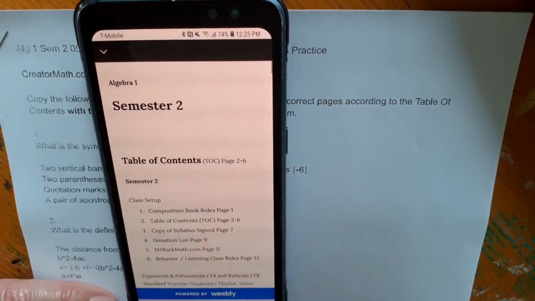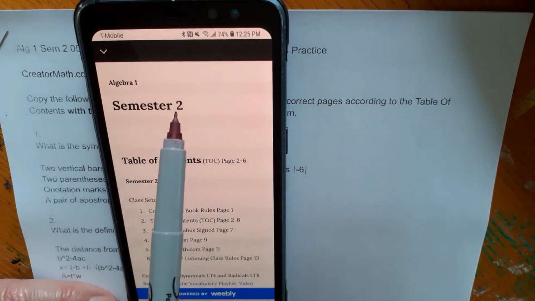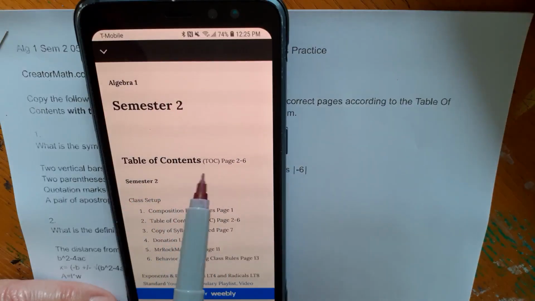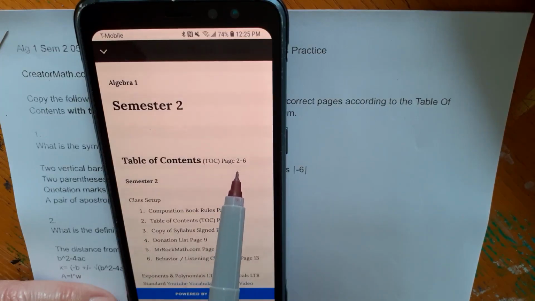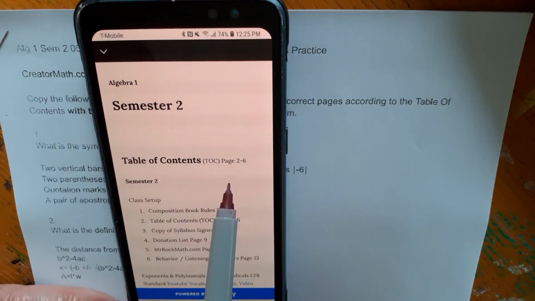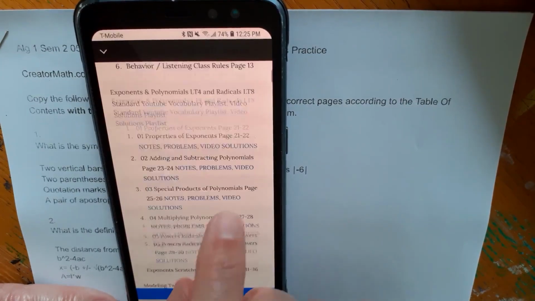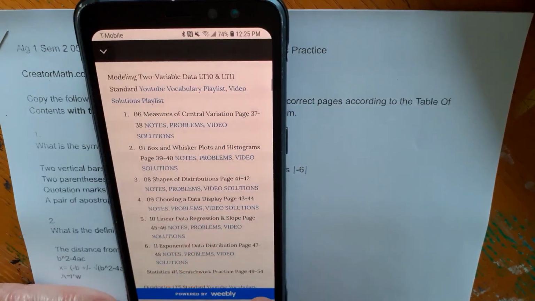Then I'm going to find the semester we're in for the video that we're making right now. This is semester 2. Here's the table of contents. You should have long ago copied every line of this table of contents into your pages 2 through 6 of your composition book. If you haven't already, please stop what you're doing and do it now. There's videos back on the home page where we just were on how to number your pages and examples of A+ composition books that you can use to examine to see how to make yours just right also.